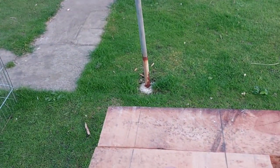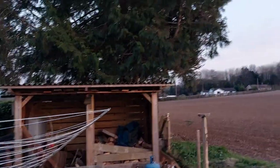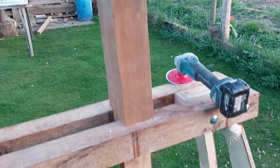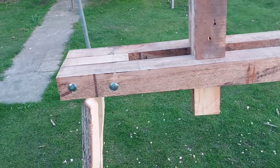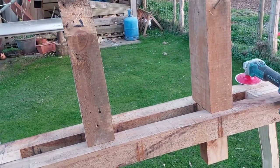Got a hole to drill there, and that will take the upright for the bungee. I'm not going to do an actual pole, I'm going to have the bungee system. And all this will come undone, come apart and be packed away. So there we go, and we'll catch you in the next clip.